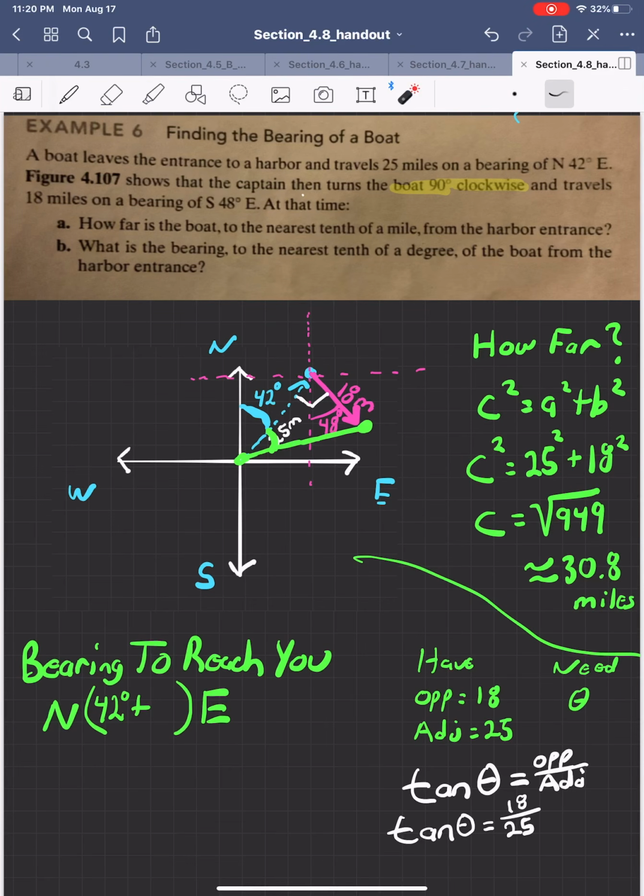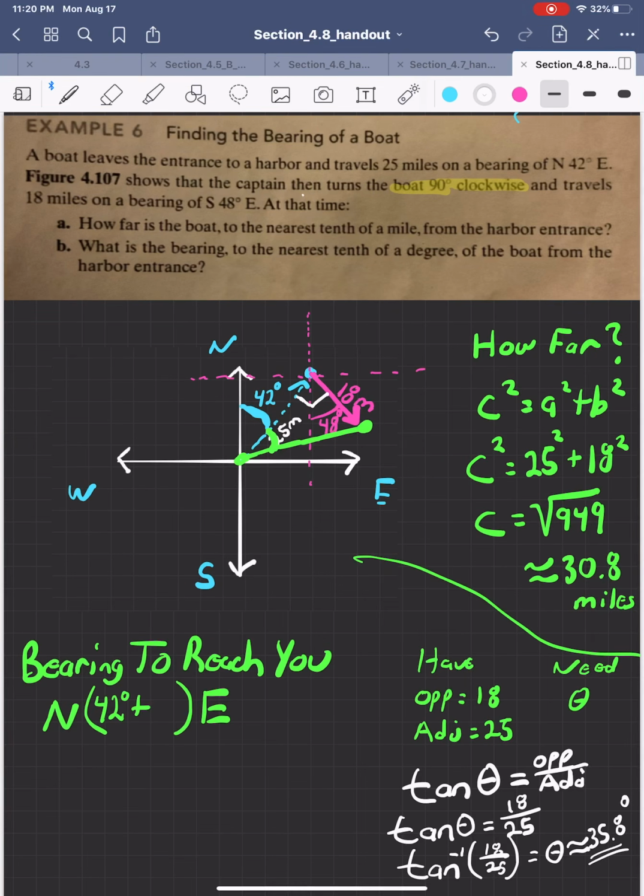Now we want what? We want the angle. So what are we going to use? Yeah, we're going to use the inverse, tan inverse of 18 over 25. And that's going to give us the angle we need. Now, you can go ahead if you have your calculator. I'm going to use degrees, but I'm getting roughly 35.8 degrees. I wish I had you guys to double check my math really quickly.